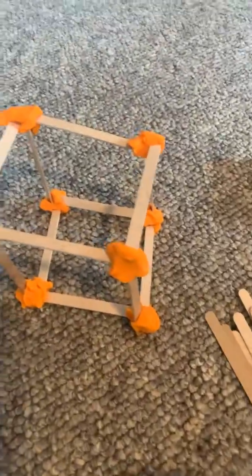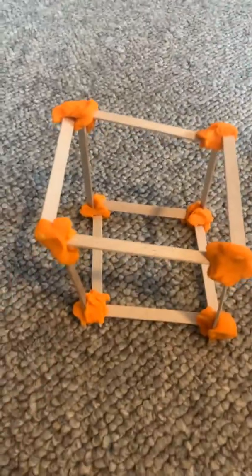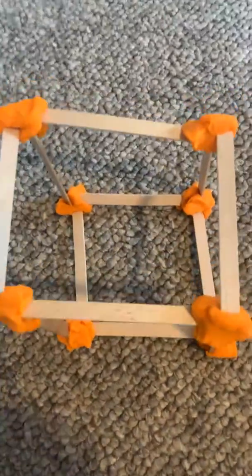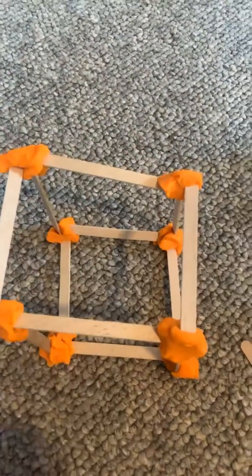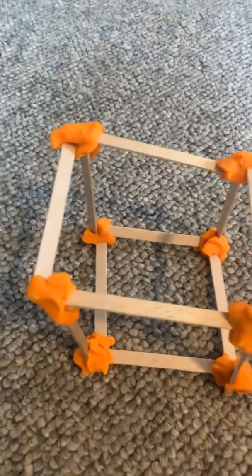The one I did — I made the cube and I used popsicle sticks and Play-Doh. I know it's not perfectly straight, but it works. Remember, you would start by making the base — make your 2D shape, a square, as the start, and then just keep building from there.